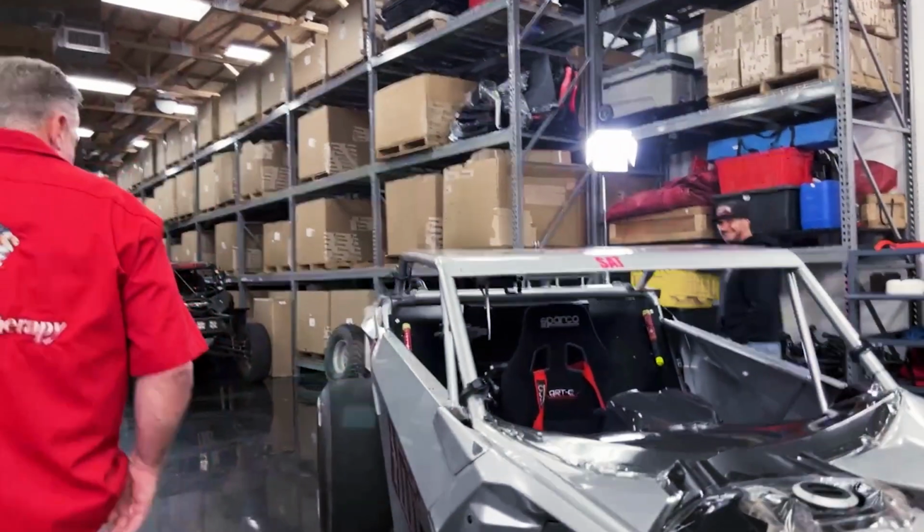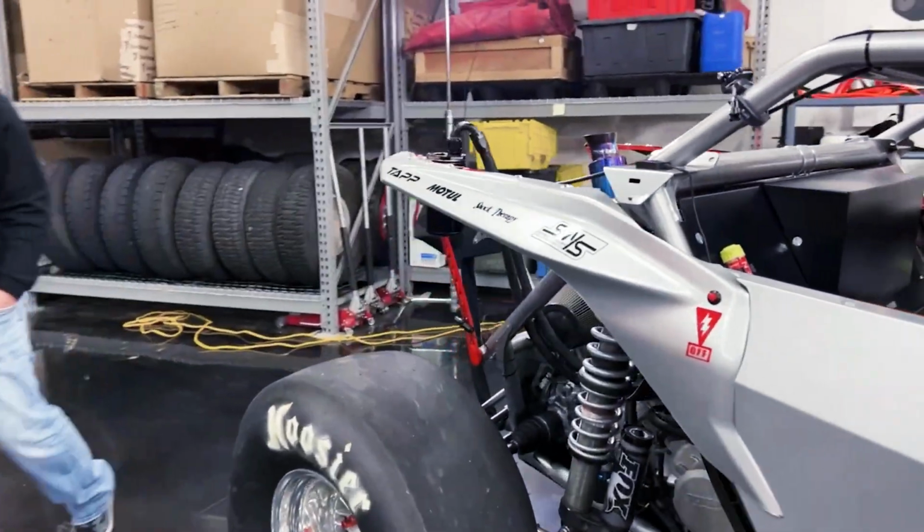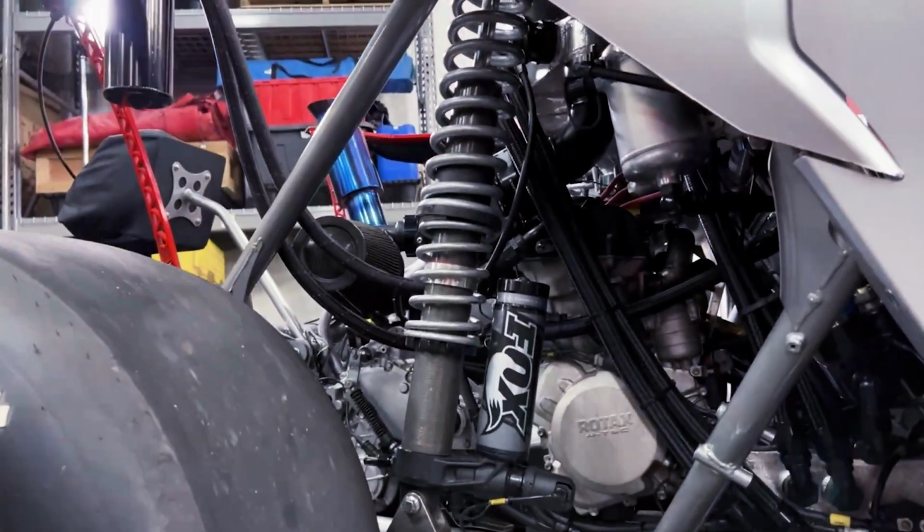We had a lot of people asking us a lot of questions about what was so special about the shocks that are on this, and the major question I know you guys got was, why are they upside down? Yep. I'll let you guys in on the secret as we're looking at these. These are a very, very special set of shocks. Everything about them internally is completely backwards, so they'll function upside down. That's the only way this stuff actually works.